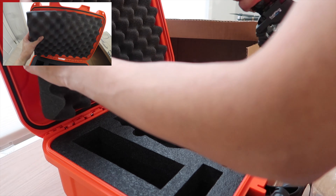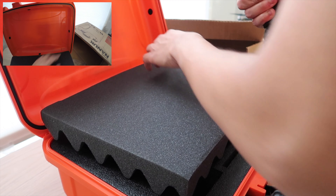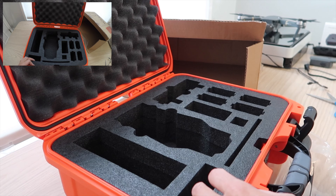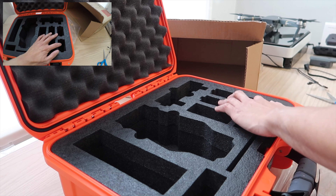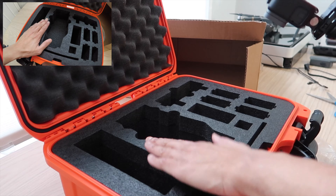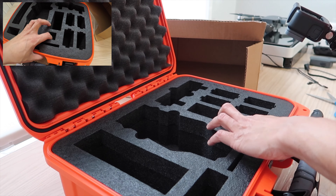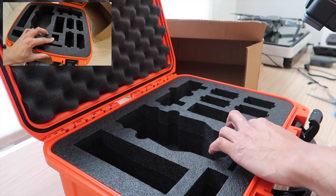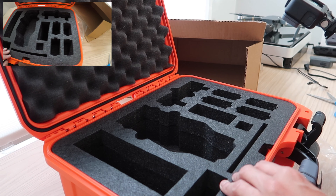There's a nice foam top that seems like it can come out fairly easily — it's got some Velcro holding it down on the sides. Looks like I can reuse this in the future for something else. This is where the Mavic is going to be. You've got four battery slots, but from what I see people use these two for their batteries. It's not a cheap foam inside — it's actually very nice laser cut. This is where your iPhone is going to be, but that section is going to be for the little piece that attaches to your battery so you can charge your iPhone. You can throw some extra propellers and anything else you want in here, and this section is going to be for your multi-charger, which I actually purchased on eBay for about $36.